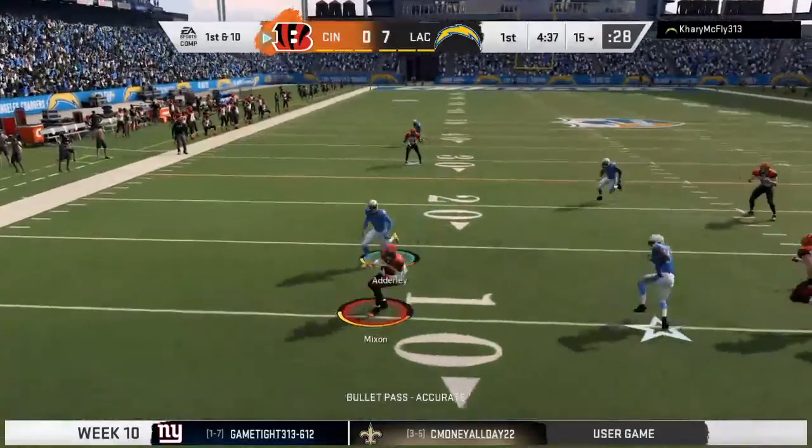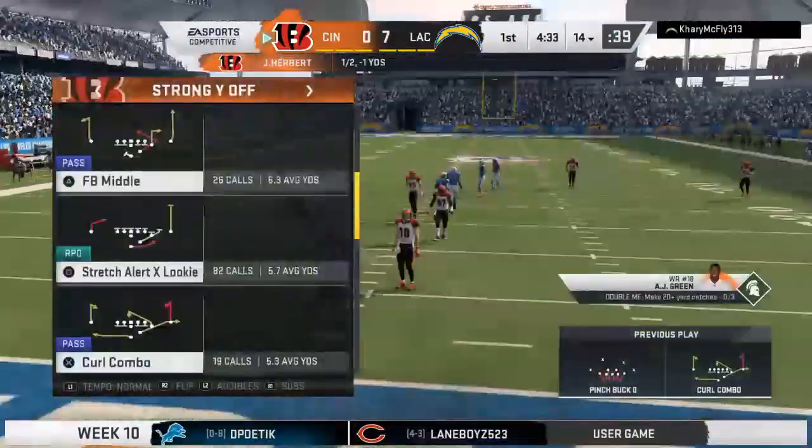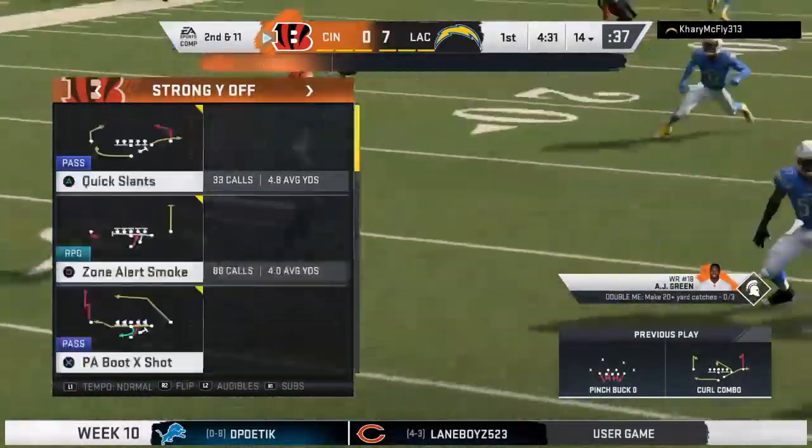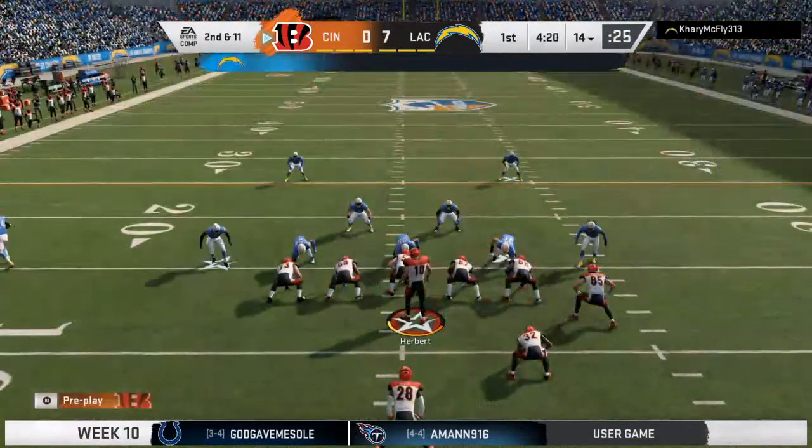Throwing to start the drive. Herbert, he gets this in the hands of Mixon. And he's going to lose yardage here back to the 14-yard line. It'll be a loss of 1, and it'll be 2nd and 11.